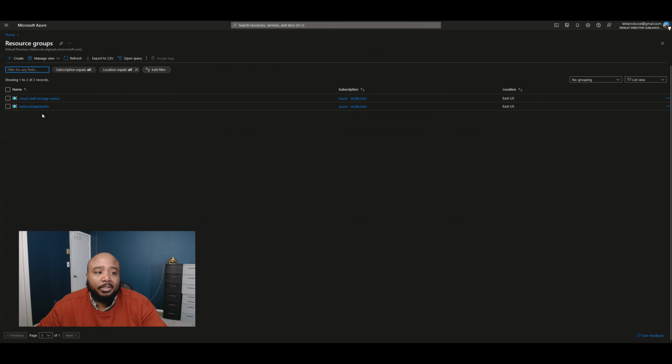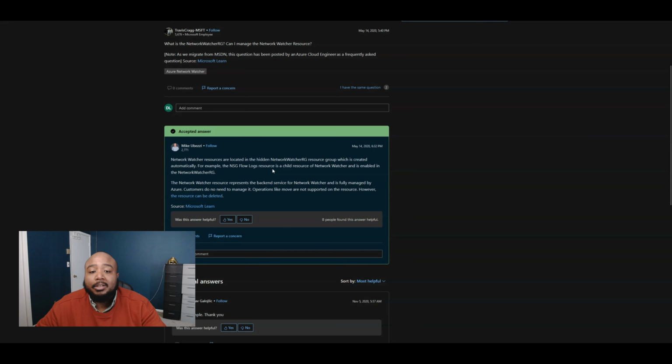And it has this Network Watcher, which I Googled. Someone asks, "What is the Network Watcher?" And this guy says, "Network Watcher resources are located in the hidden NetworkWatcherRG resource group, which is created automatically. For example, the NSG flow logs resource is a child resource of Network Watcher and is enabled in the NetworkWatcherRG.